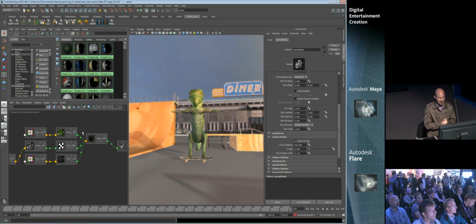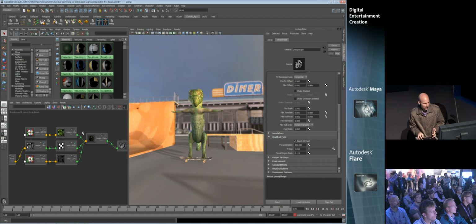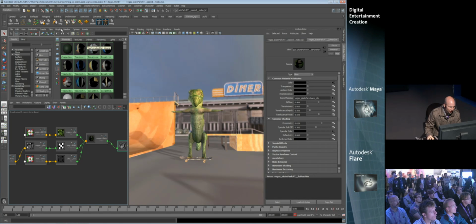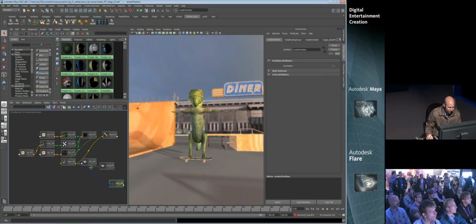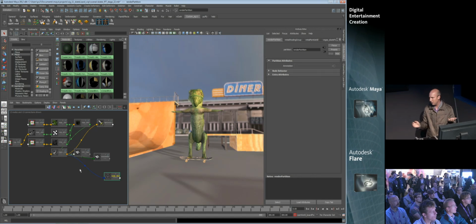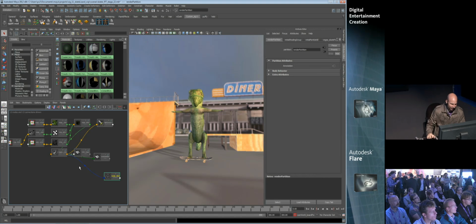This node editor gives me a nice, new, clean way of viewing this, as well as giving me visual cues as to what that data is. So if I grab this and I regraph the input-outputs for that node, you can see that I get different color coding for the different types of data that's going back and forth between it. So that's one advantage of the node editor over our older legacy windows.